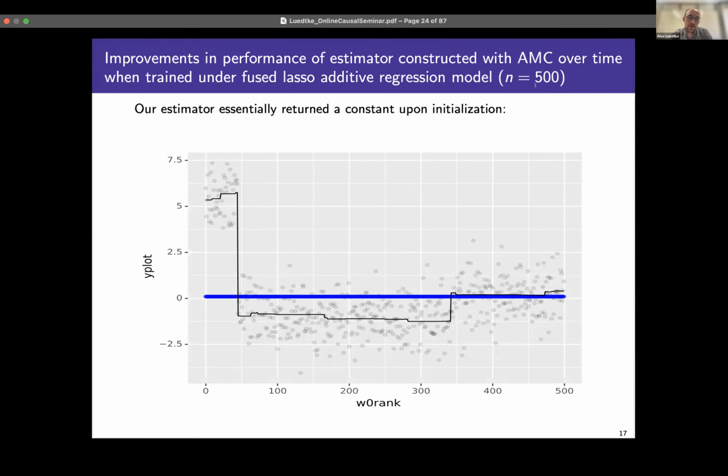We observe 500 observations, and the data are drawn from what's known as a fused lasso additive model. And what is a fused lasso additive model? It's just a generalized additive model where each component has a bound on its total variation. In this case, I've assumed the model is sparse. I have 10 total features, but only the component in the generalized additive model corresponding to one of those features is non-zero, all the others are zero. And my goal is going to be to learn the regression function.